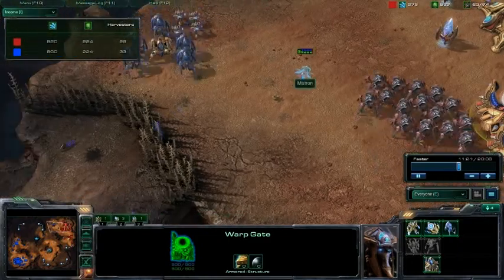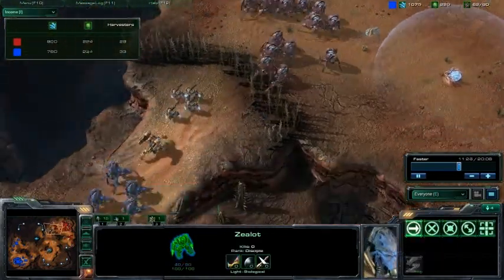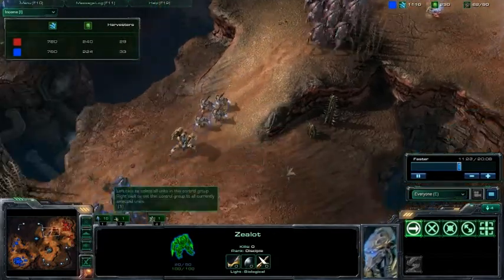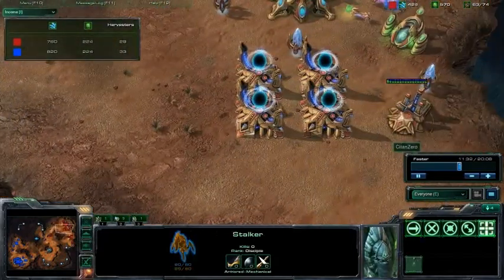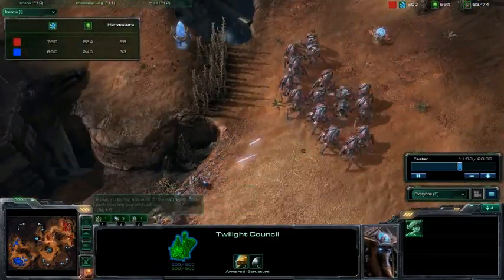Again, just poking around. I see his army, and I'm just going to retreat. I don't want to engage right now. I don't feel good about my numbers. He's got a ton of stalkers. I think he has blink researched, so I'm just going to retreat totally.